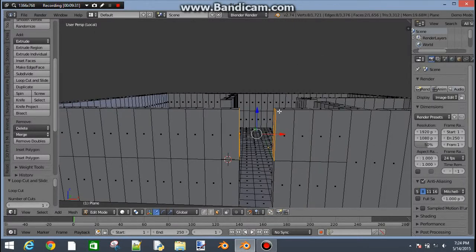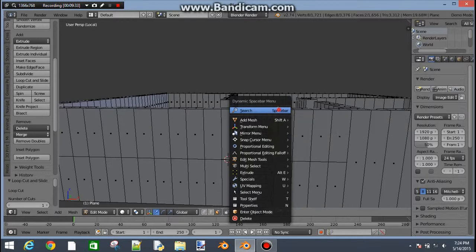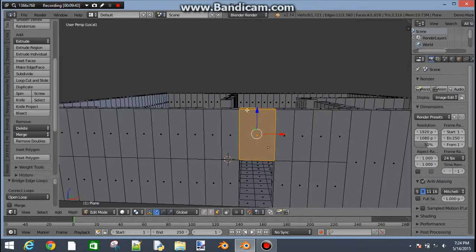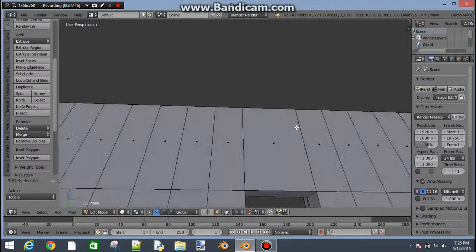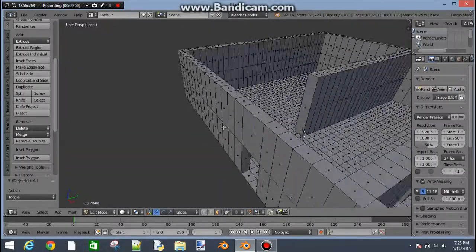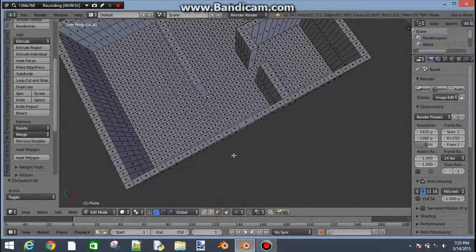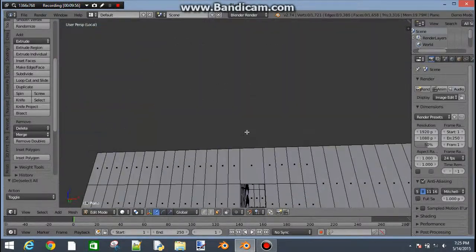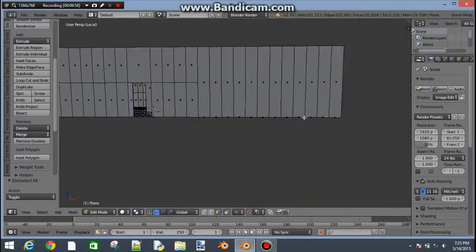And if this doesn't pop up, that is okay. I'm going to click on search. So you should just come up with your search, and then type in bridge edge loops just right here. So enter, and you'll see that it's connected those faces. Some people will tell you to press F, but if you press F, it looks really bad if you try to edit anywhere else. So I suggest bridging edge loops.